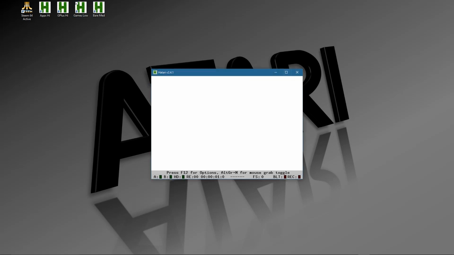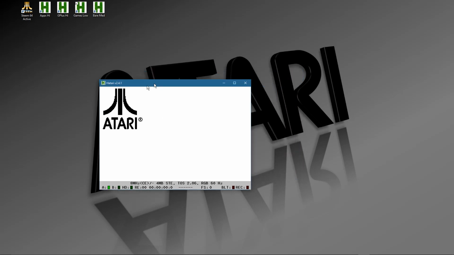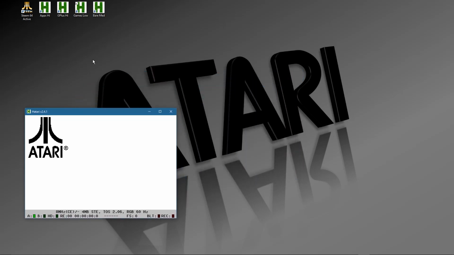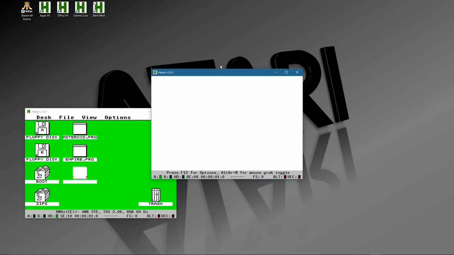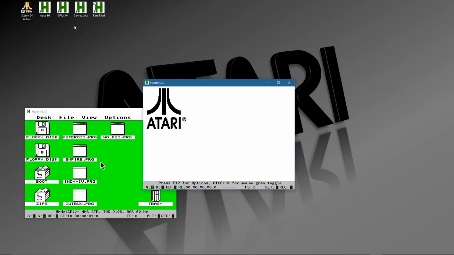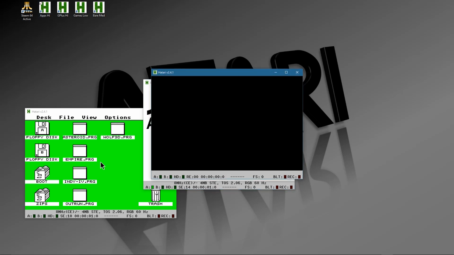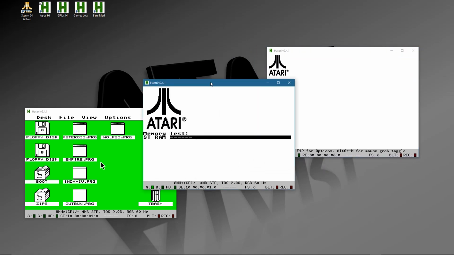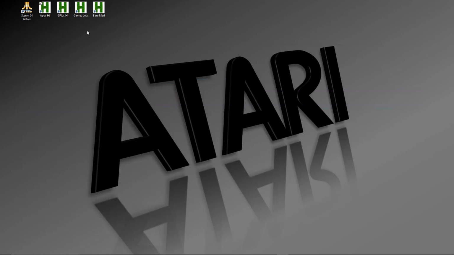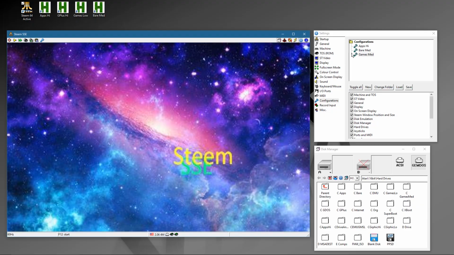So as you can see here, I clicked on Games Low for the Atari. It brought up my Atari window, and pretty soon here, it'll go ahead and boot to low resolution. I click on another one, and you'll see it comes up in another resolution. And the same thing goes for the third. All just by clicking on an icon, a different instance of Atari will show with the proper resolution. And the same thing can be done with STeam. As a matter of fact, we're going to go through it right here. We're going to create different shortcuts for different resolutions and launch them just with a click.